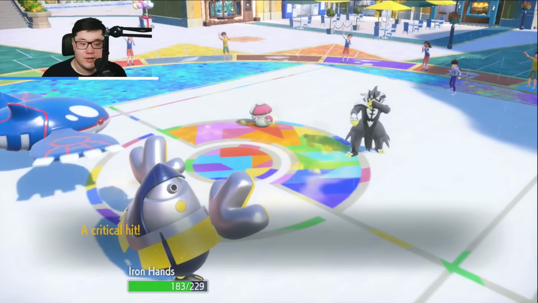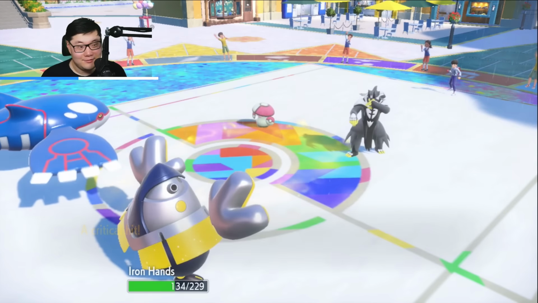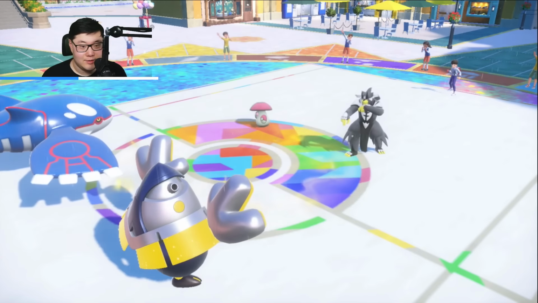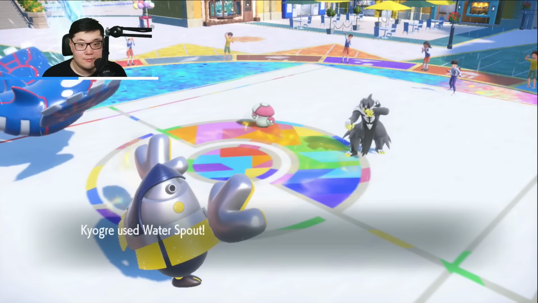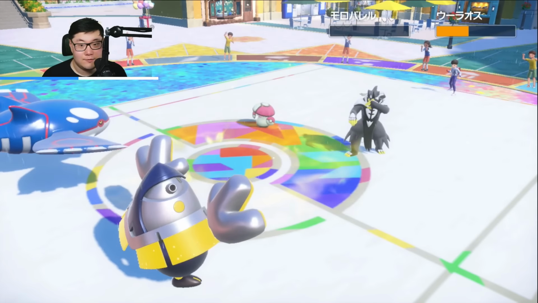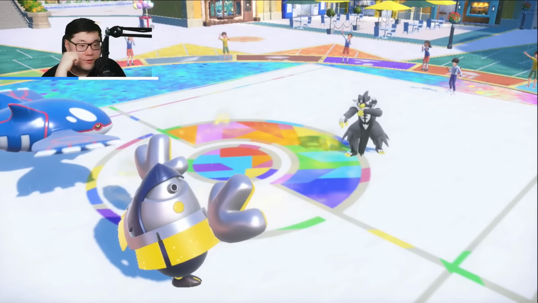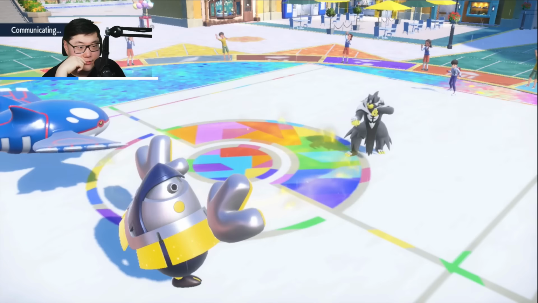Okay, so this works out pretty well. Iron Hands takes the Surging Strikes a lot better than I thought in Rain. I thought it was going to do a little bit more, but that works out really well, because now we have Fake Out pressure plus Water Spout, and that's really good here. So we get Water Spout off. Goodbye, Amoonguss. Good damage to the Urshifu. All right. The Bolt is in the back, and we got to figure out how well we're playing against the Bolt.